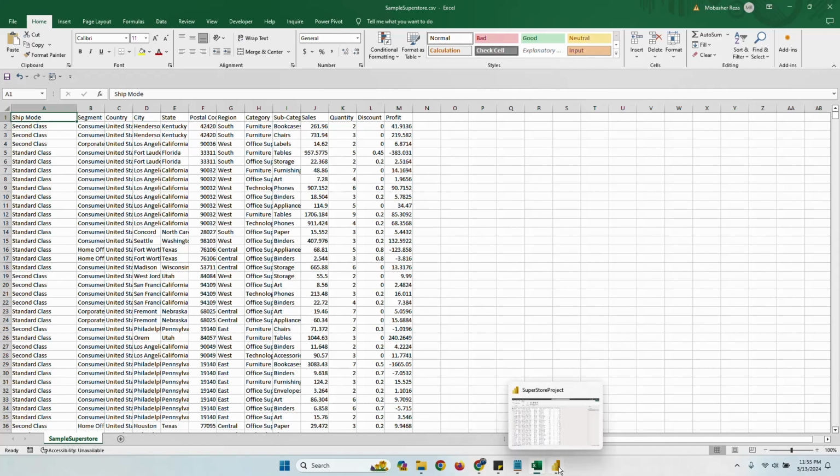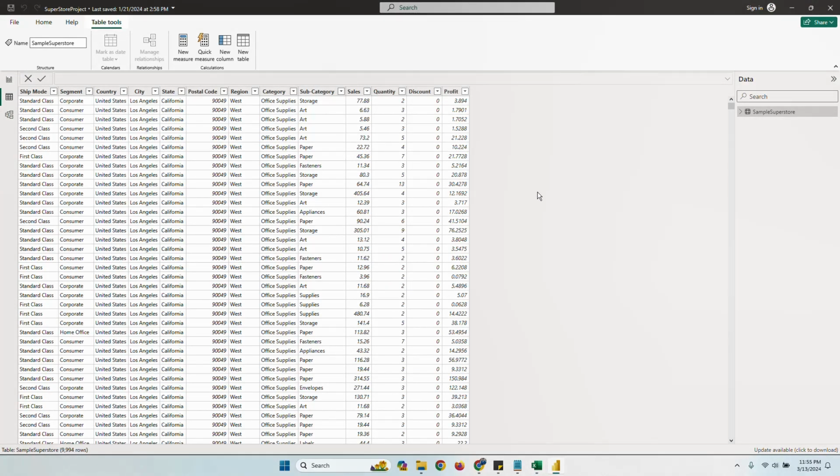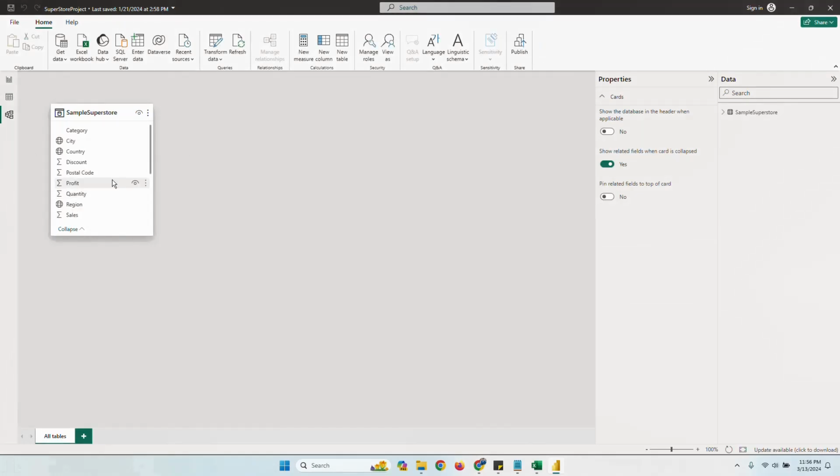So let me show you the project in Power BI. Now we're in Power BI. I have already cleansed the data and made it clean. After cleansing, you can see the table here in table view. If you go to the model view, this is the model for this project, a simple model with these column names. Now let me go to the report view for the dashboard.